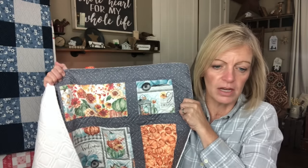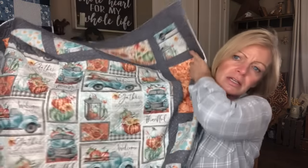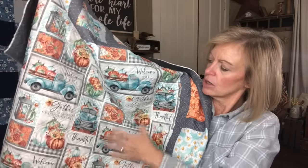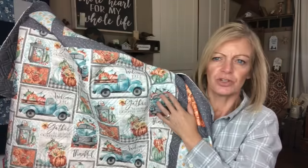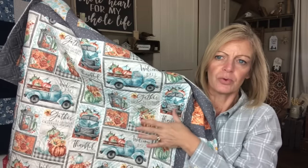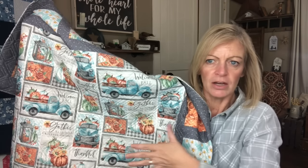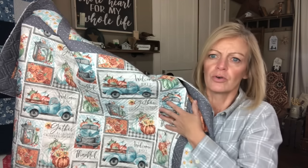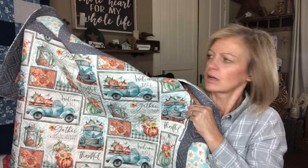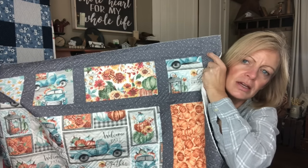Fish and Chips is the name of this one. A great pattern for using either a panel print or a large yardage like this where you don't want to cut up all the little pictures. It looks so pretty just like this. So a great pattern for that, either a big panel scene that you have, or yardage like this where you like the motifs in them and don't want to cut them separate. And then the squares all around the edge.